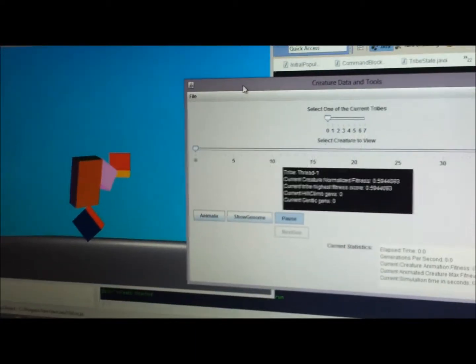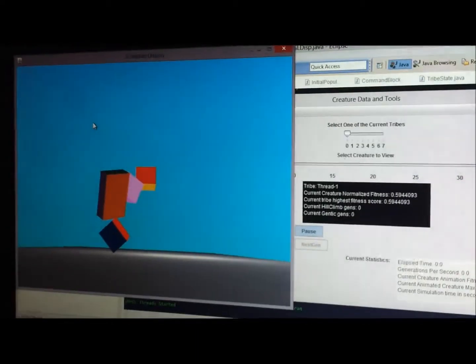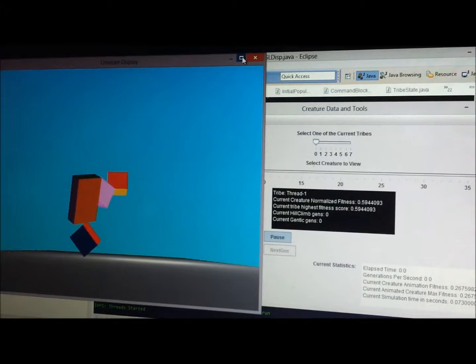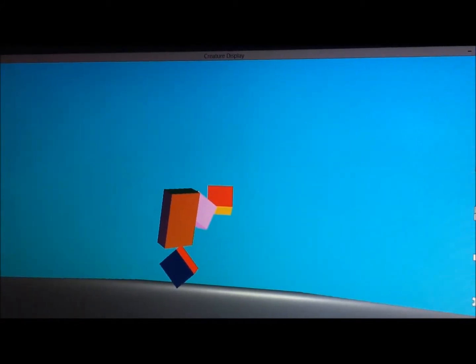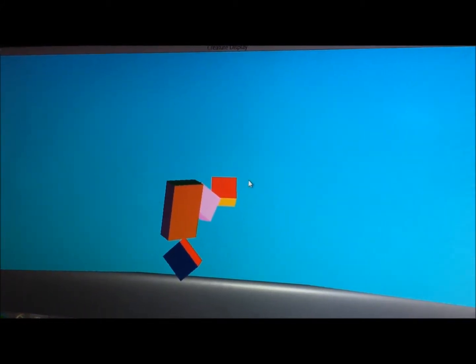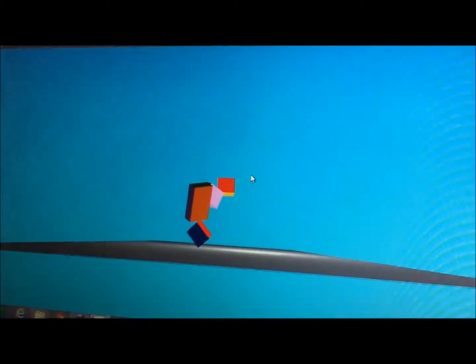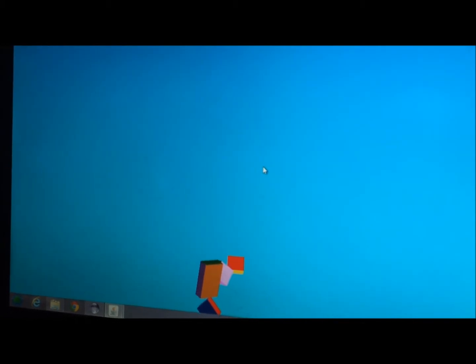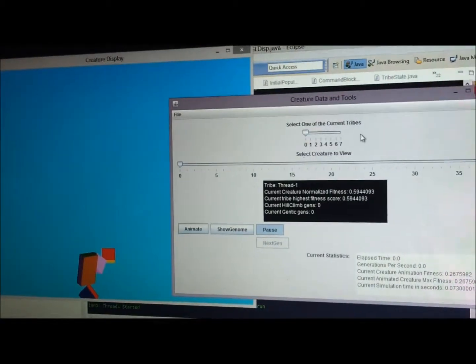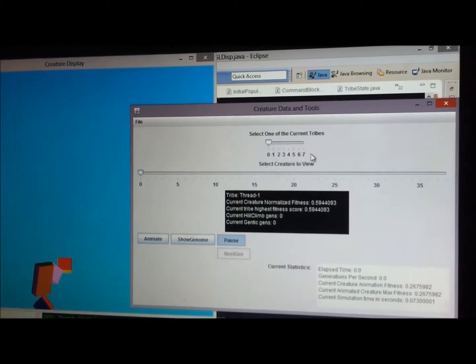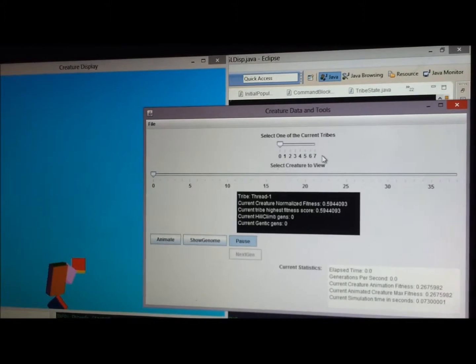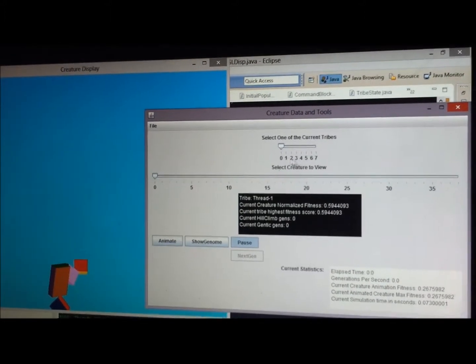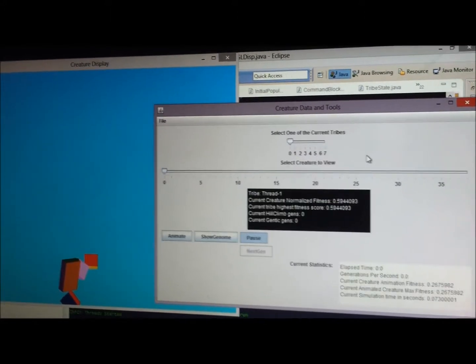You see here I went for a 2-window system. That way we could see the creature world in any size we wanted. And in our creature world we have some basic zoom in and out controls that we can look up and down. And this becomes useful for creatures that jump very high. This is our tool pane, and we can select the number of tribes for the genetic algorithm. It runs 1 tribe per CPU core. So you can see we have 8 tribes here for an 8-core machine.